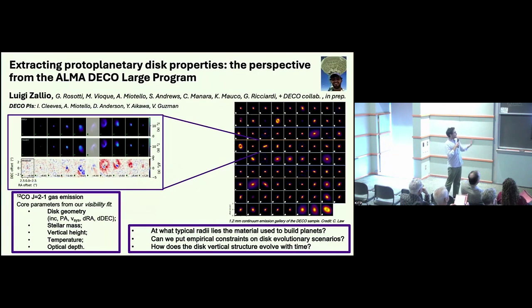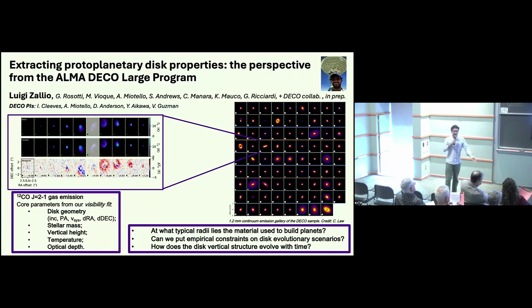The perfect test bed for this is the data coming from the ALMA DECO collage program, which has a moderate angular resolution, and we have a lot of disks, 18 in total, over 4 different star-forming regions. There you see the collection of the continuum images. If you jump to the other image, that is 12CO emission, so I'm focusing on gas observations. On the first row, you see the image data. On the second row, the image model that I'm fitting to the data, and the residuals that do not show any 3 sigma contours, so this is a good fit.